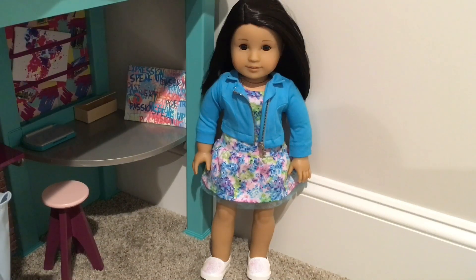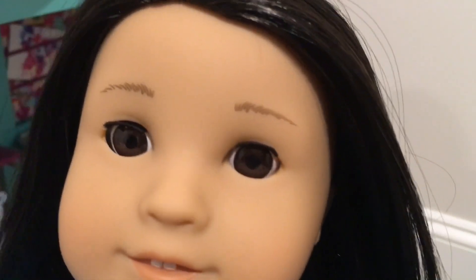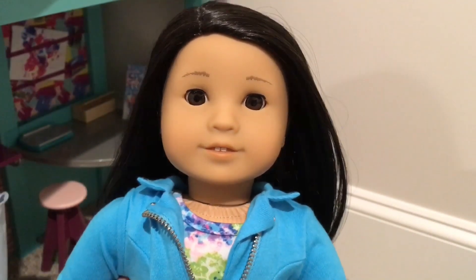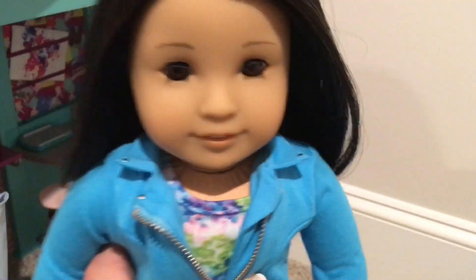Getting on to the doll — she does not have her ears pierced and she has a light skin tone. Something that's really pretty about her is her eyes, which are brown. She has these little marks next to them, and it kind of gives her eyes a little bit more of a difference compared to some other dolls. She has feathered eyebrows and not much lip color — not as pink as some others.